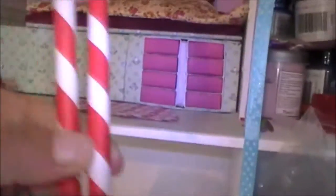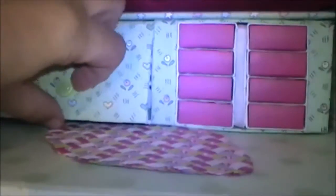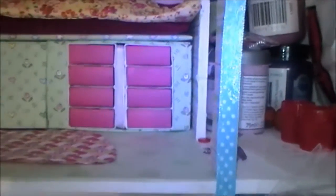These do not belong here. These are for something else to do with my doll's house. So I made a little staircase to go up here, and I am going to make a little bedside table that goes here. Underneath we have a little storage unit that will have blankets and stuff in it, and I've done some drawers which I've got to do the handles on. I tried gluing buttons on but they just popped off.